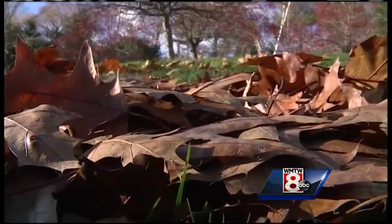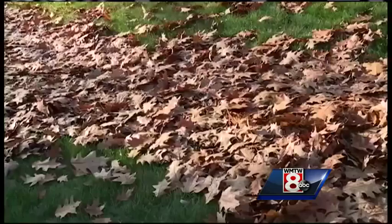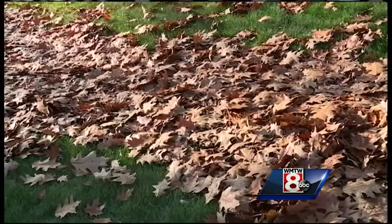Leaving the leaves on the ground does help put some nutrients back into the soil and provides organic matter. But whole leaves could cause some extra yard work, potentially leaving behind a big mess. If they build up to a quarter to a half an inch, that's going to cause the grass to maybe die and also potentially some diseases.